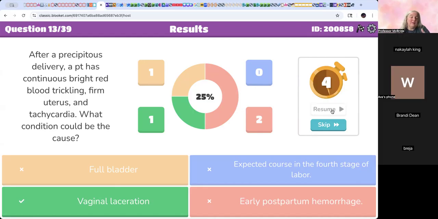Maybe it's hard to pee. If that hematoma is getting larger, it could put pressure and make it hard for her even to go to the bathroom. So pain can be a big sign as well. If we have a patient who's got tachycardia and a firm fundus and we don't see blood on her pad, we should explore hematoma. If she has tachycardia, a firm fundus, and bleeding, we should explore laceration. If she has tachycardia and a boggy fundus, we should go all in on the uterine atony.